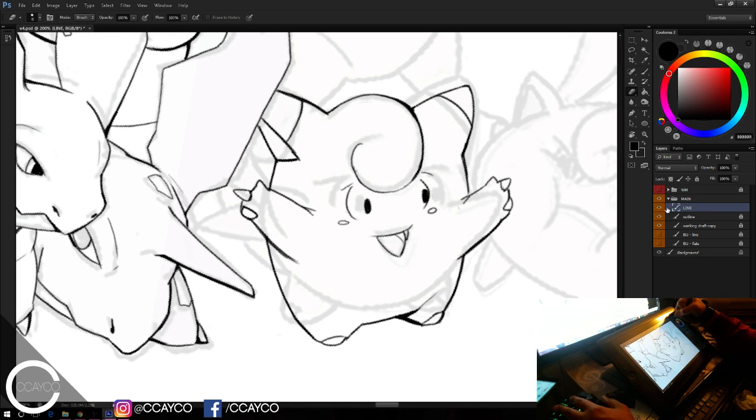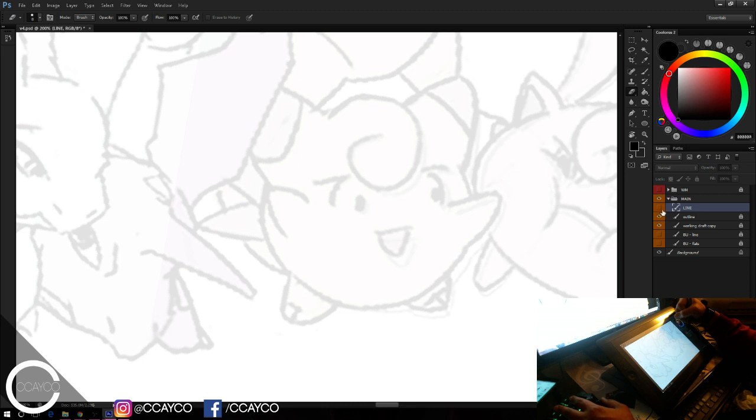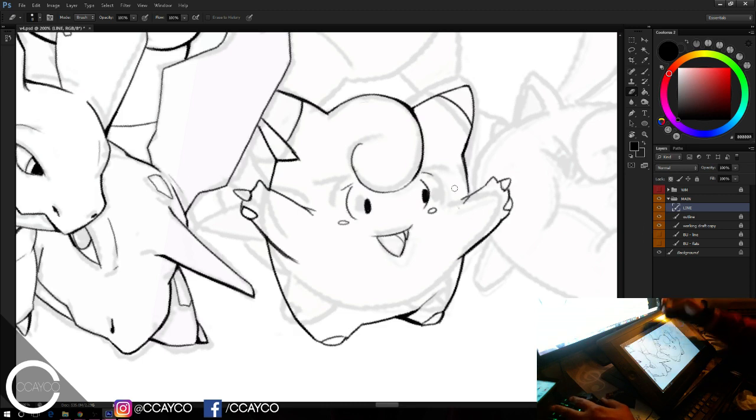Oh man, look how much better that looks. That was a Jigglypuff right there. That's a Clefairy. Make sure.